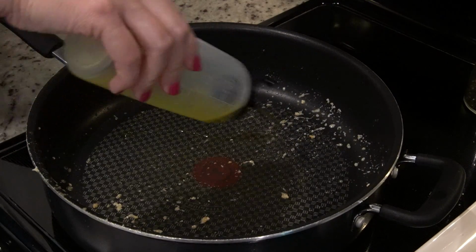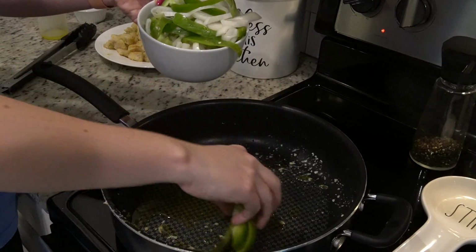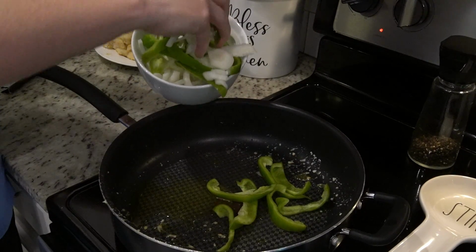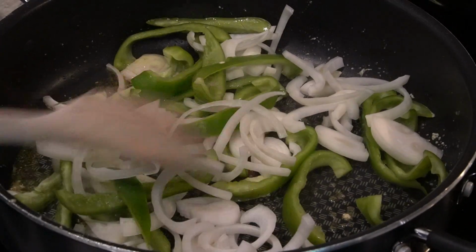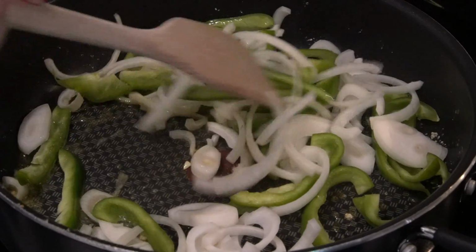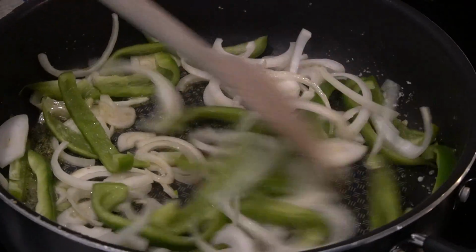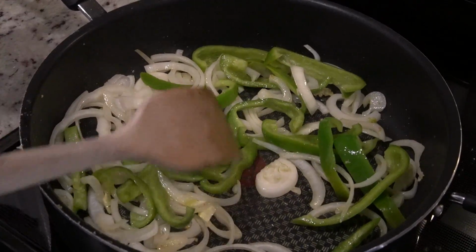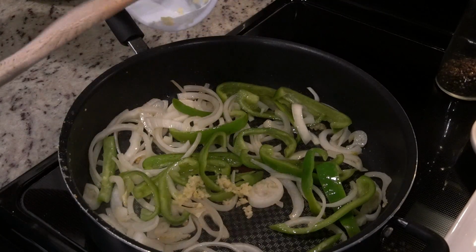Back in this same skillet, I'm gonna add a little more olive oil, and I'm gonna add my green pepper that I've sliced and my onion that I've thinly sliced. I'm gonna cook this through, and then we're gonna add in our garlic, and then we'll add our meat back in. Now that this is cooked for a couple of minutes, I'm gonna add in our 2 cloves of garlic that I've minced.